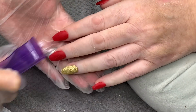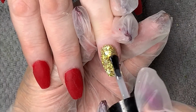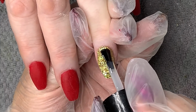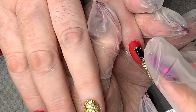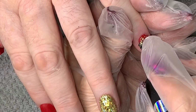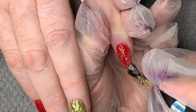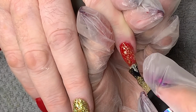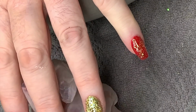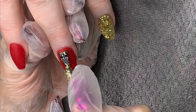And we're all filed and the dust has been removed and they've had a wipe down with isopropyl alcohol. I'm going in with my Diamond Nail Supplies tack-free top coat on the glitter nail, and then she chose the Toppers top coat, which is a gloss top coat with a multi-cut gold glitter in, and it actually matches the other gold, so they work really well together. And I do like this top coat.